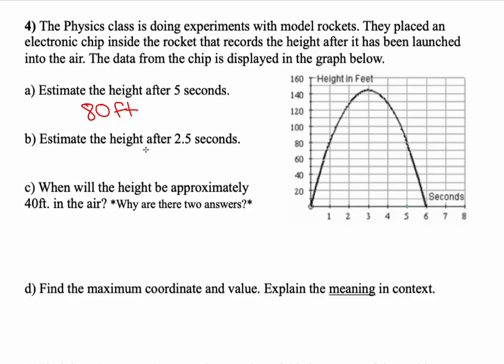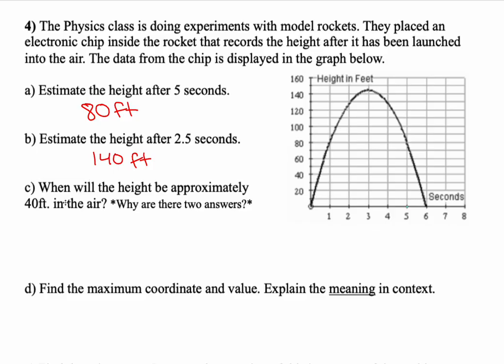Now it says estimate the height after 2.5 seconds. So we're going to go in between the 2 and the 3, halfway between the 2 and the 3. And we're going to see approximately, because it won't be perfect, when this blue graph crosses the actual function, the actual graph. It's about here, and if I go over to the left, we get to about 140 feet. So my answer is approximately 140 feet. And it does say to estimate, so that means that we know it won't be 100% perfect.